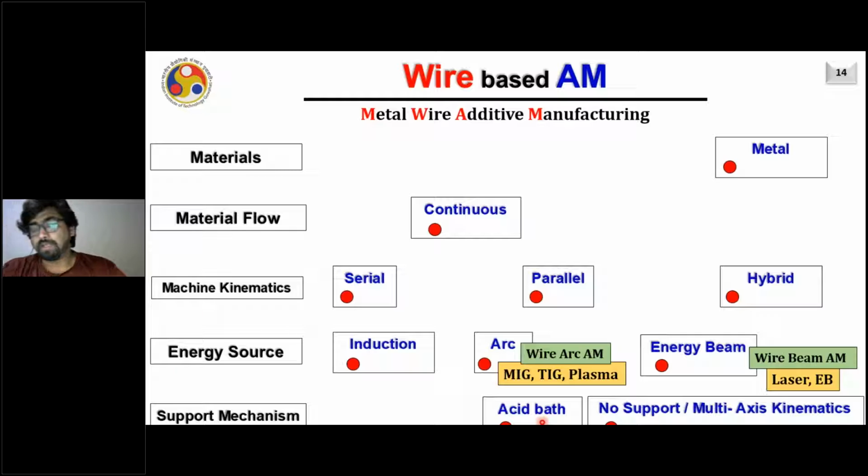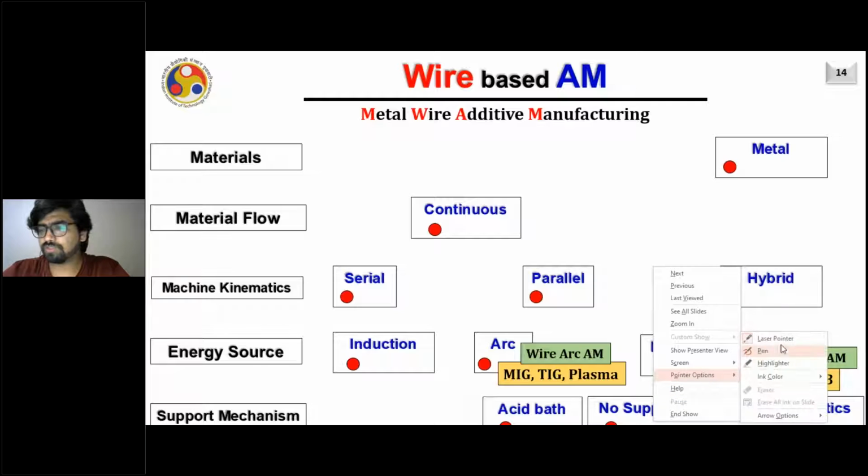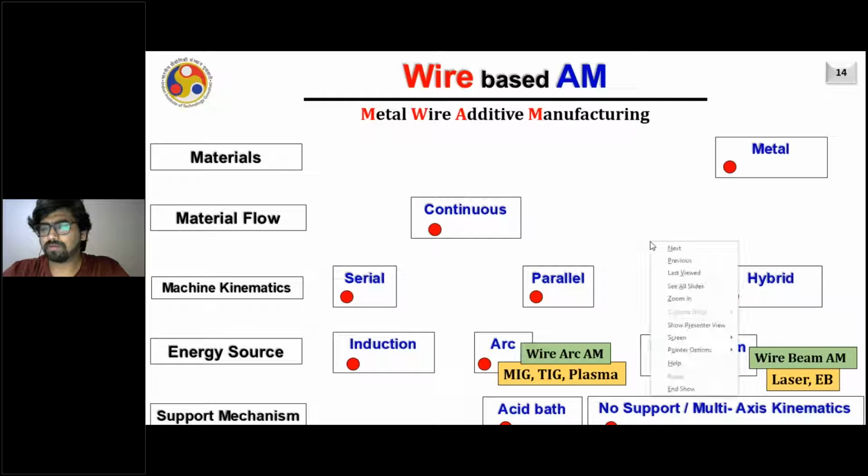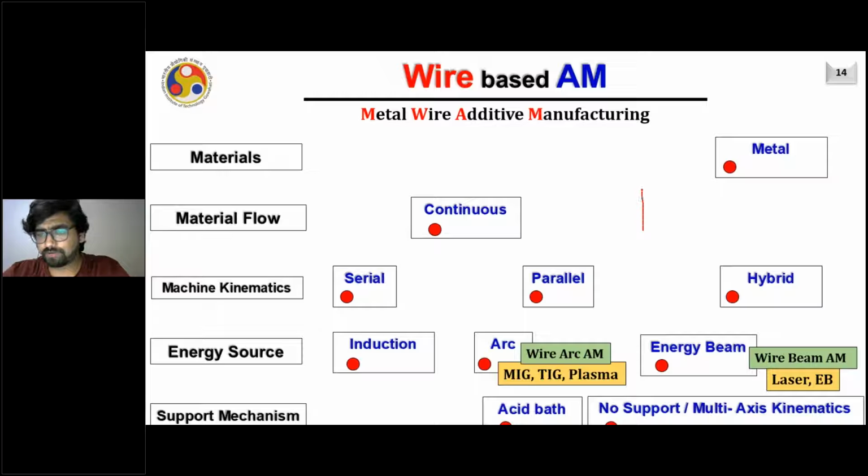So if a support mechanism is not possible, then the next option available is to deposit the material without any support and utilize multi-axis kinematics. So what is multi-axis kinematics? Let me just draw and show this to you. For example, you can see I'm drawing this particular object. Assume that you want to deposit this, and there is an overhang right over here. So to realize this overhanging feature, first I will build the part conventionally up to the desired location, up to here, for example.